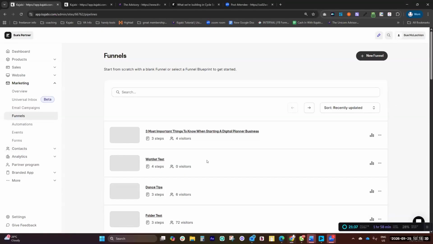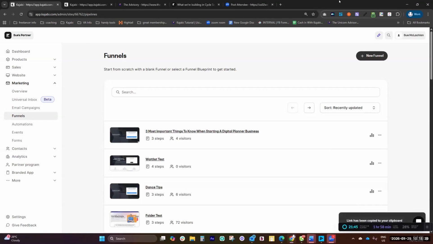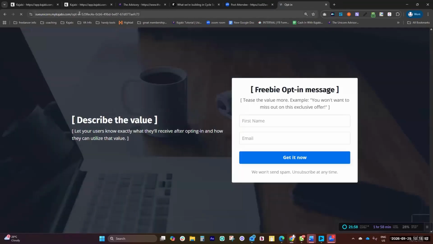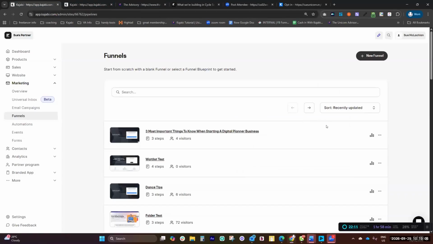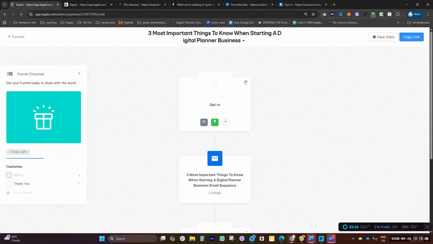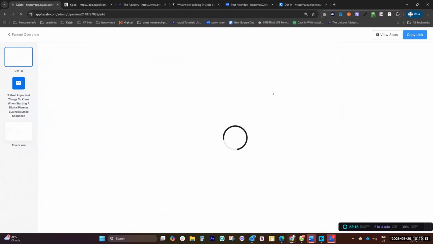The only exception to that is if you are giving people the link to the funnel itself, because this link here, this opt-in link, if you've given someone that actual funnel link, then that will stop working. The page itself won't, which is also another reason why, if I'm using funnels, I prefer to give people not the funnel link, but the actual link under edit details to this page.